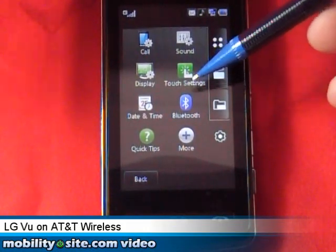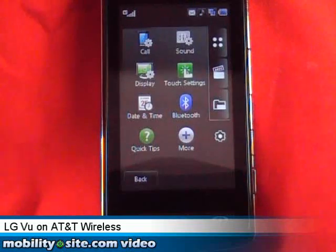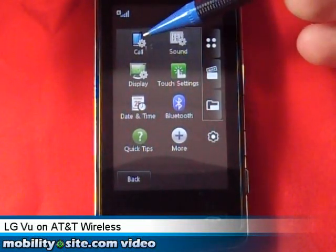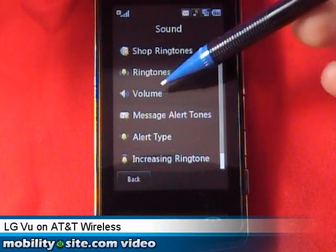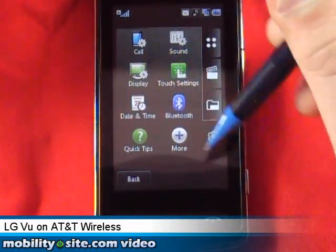When you first turn it on, it'll have you calibrate the screen so that if you're looking at it at an angle, or if you're going to use it a certain way, it'll get used to the way you use it. Call, this is different settings for your calling. Sound, this is where you shop for ringtones, set your ringtones, make your ringer vibrate, then ring and whatnot.